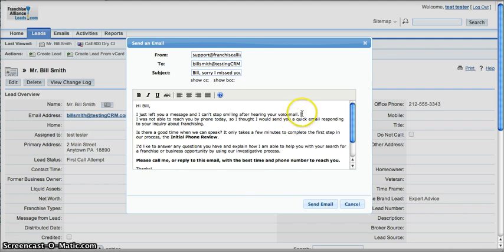So you can customize it, you can change it, you can make it a little bit personalized if you want to. If you don't like part of it, you can just plain old delete it and then hit send email. So your first option is send it as is. Your second option is to modify it slightly, just tweak it here or there. Or the third option is just hit cancel. You hit cancel and the email goes away and you will not have sent that person an email.